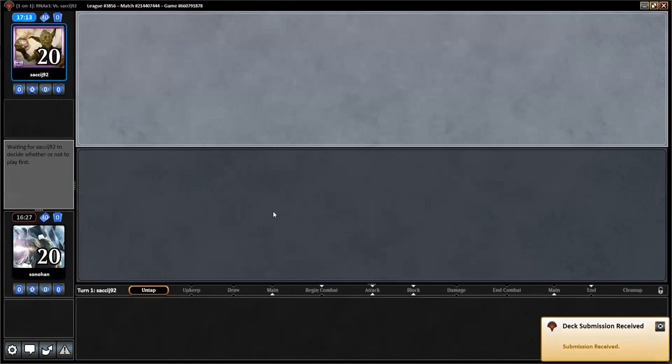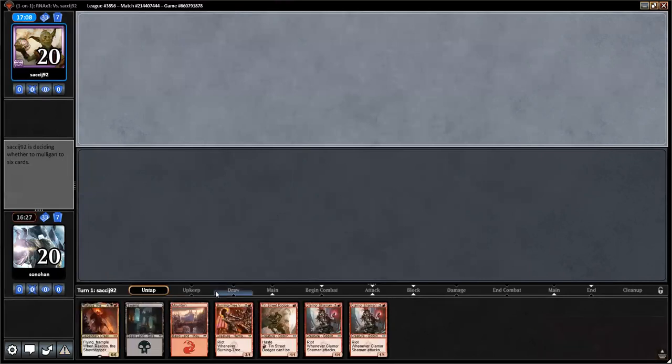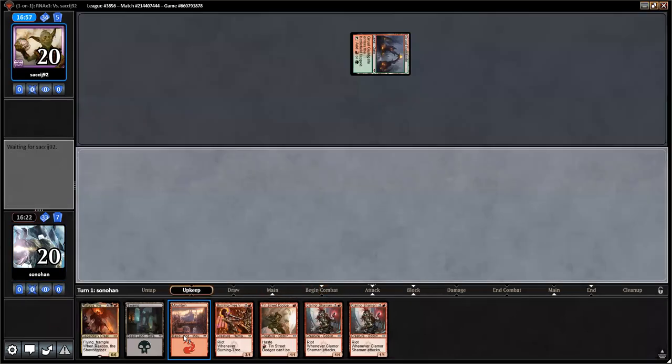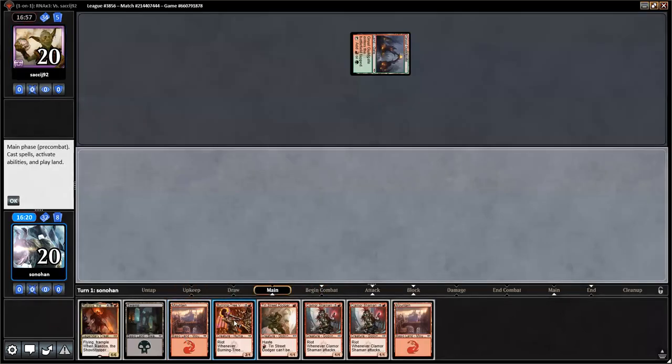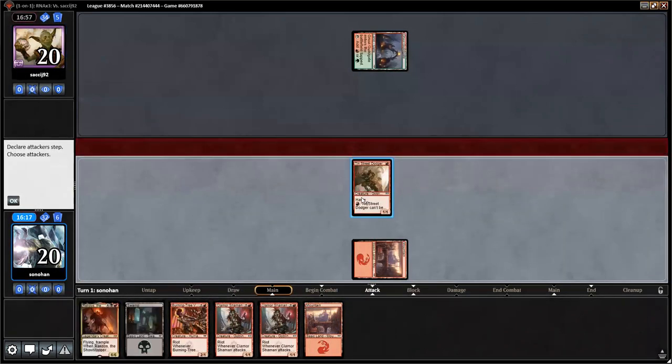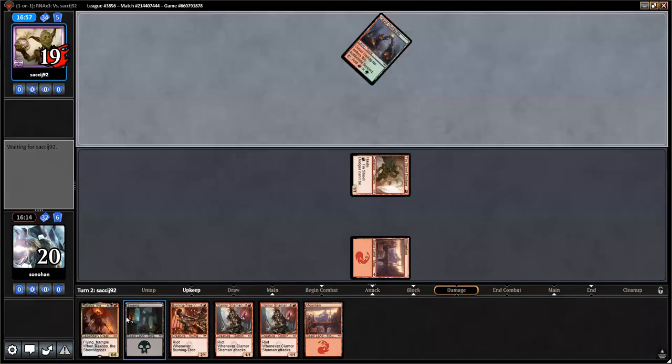Fingers crossed. Sachi's playing first. And hand's looking good. Hand's looking great. Double Shaman, Burning Tree Vandal. I think if we can get one more land, we're just going to win. I can already see how this is going to curve out. Nice. And we're halfway to Rakdos. Boom.